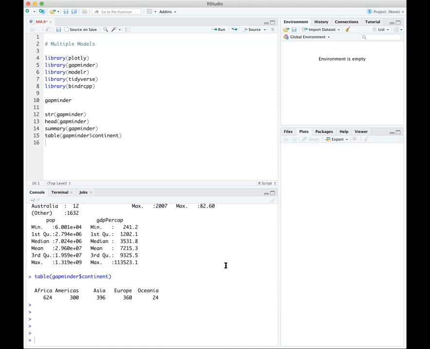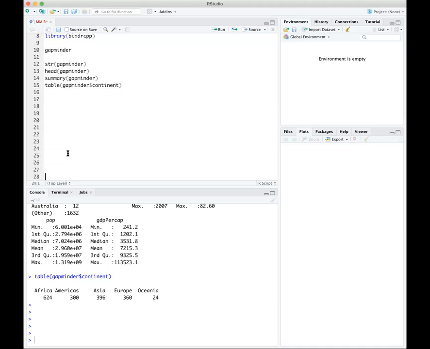So first thing I want to do for this data set, after seeing some statistics, I want to see some visualization about these data sets. So we are going to use this gapminder, and we are going to use ggplot.